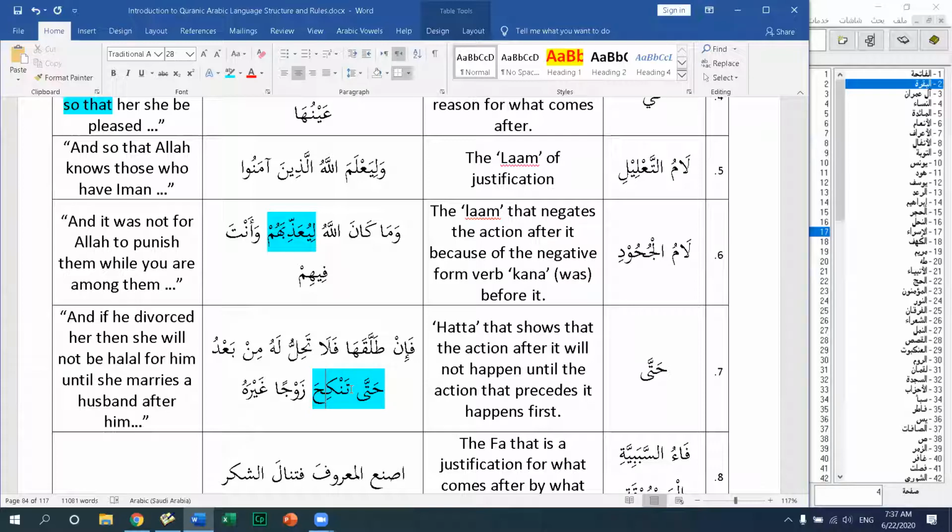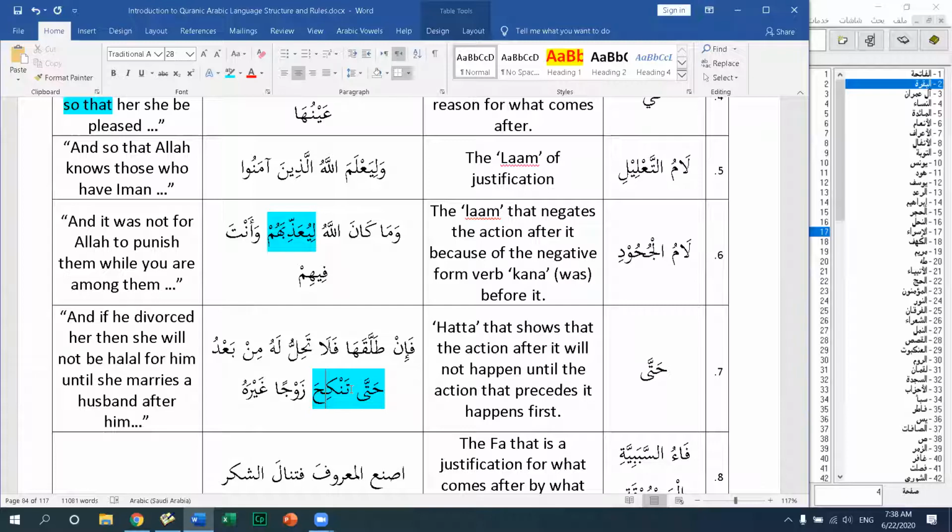marries after her husband divorced her for a third time, and of course she has to finish the iddah, there is a waiting period, and then after that she marries another husband, and then before they consummate the marriage, they divorce, it doesn't count as a marriage. That makes her halal for the first husband who already divorced her 3 times, or the previous husband, not necessarily the first. She could have been married before, and then she married someone else and he divorced her 3 times. So the previous husband who divorced her 3 times, she does not become halal for him again if that marriage that occurred was not consummated. So the marriage must be consummated.